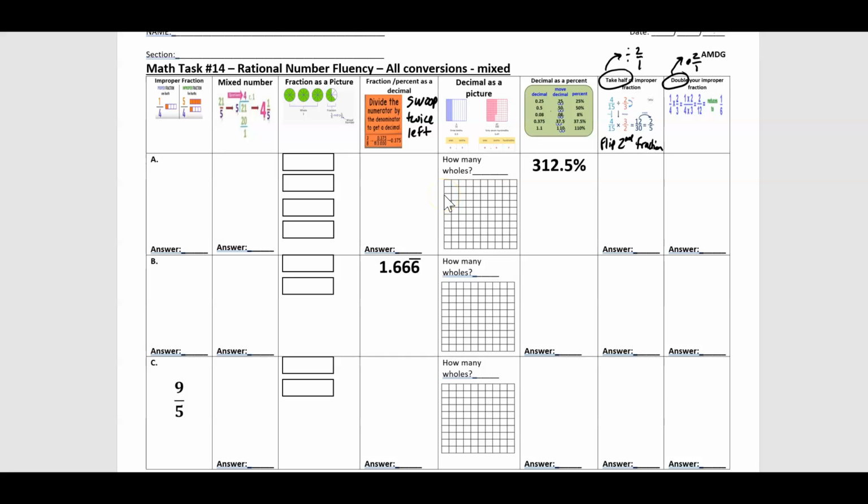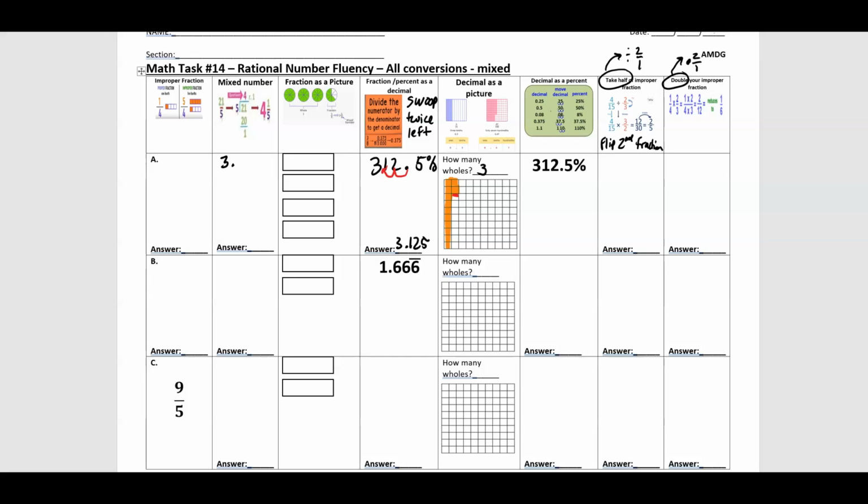For example, in this first row, if I have a percent, maybe the easiest thing to do is actually go over here and change this percent, 312%, to a decimal by swooping, just as it says, 2 times to the left, once, twice. So now you have 3.125 as your decimal. Then it might be easiest to do the picture. You have 3 holes. Remember, this is the one where I say, all right, I have 0.125, so that's 12 squares with a little half of a square at the end, because remember, this is 100 square, not 1,000 square.